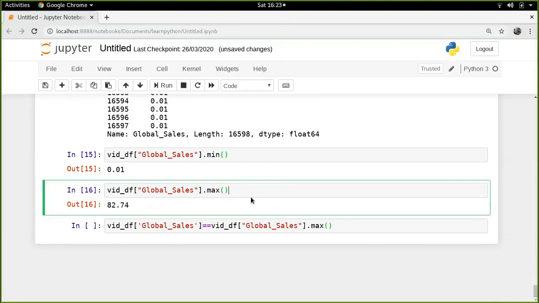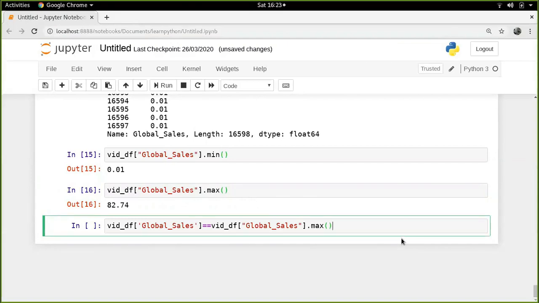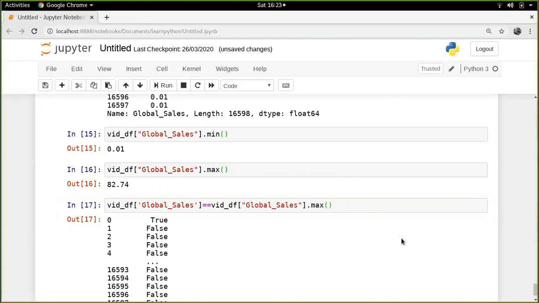This query is not what we want, and that's why I'm going a little slow. If I execute this query, this will give me a series. This will not give me the actual row that I want. But this series will actually lead to the answer. So I'm going to press enter and tell you what this is.